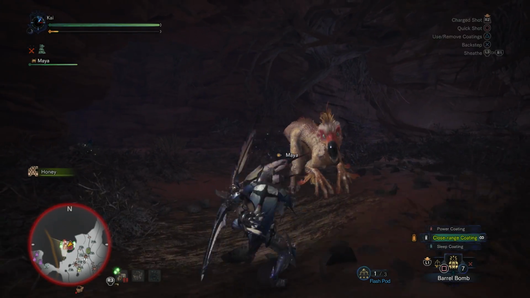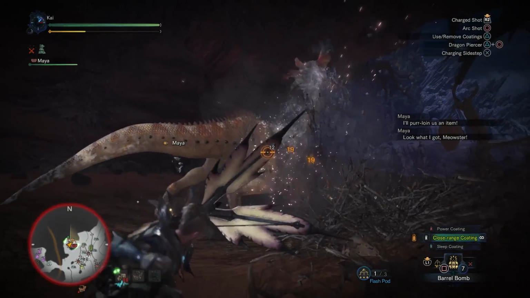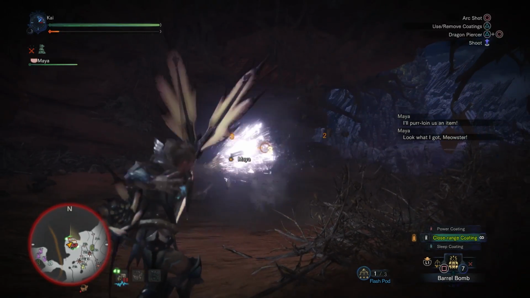Now, as I said, you can only really carry 2 barrels at a time, but you can carry 2 of each, so 2 large barrel bombs, 2 mega barrel bombs. But with the generous time limits in Monster Hunter, it's easy enough to go back to camp and restock.